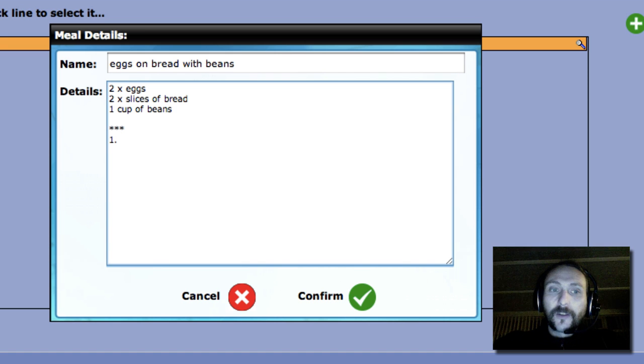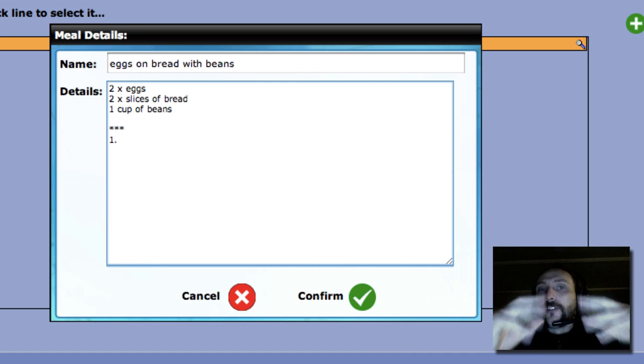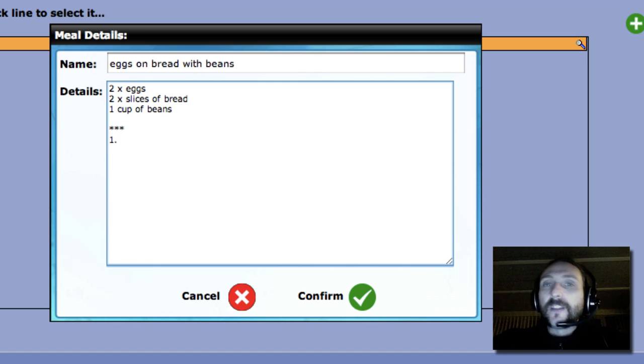step by step. So I'm not really super detailed with it, because the meals that I do are normally fairly simple. If you were going to put in there like a beef hot pot that was kind of advanced, then yeah, you could put a little more detail in there. This is kind of a down and dirty, grimy way of putting the stuff in there very quickly so your clients can see. So I would just go 1, cook eggs. 2, I would toast the bread. 3, I would serve with cold beans. Okay, something weird like that.